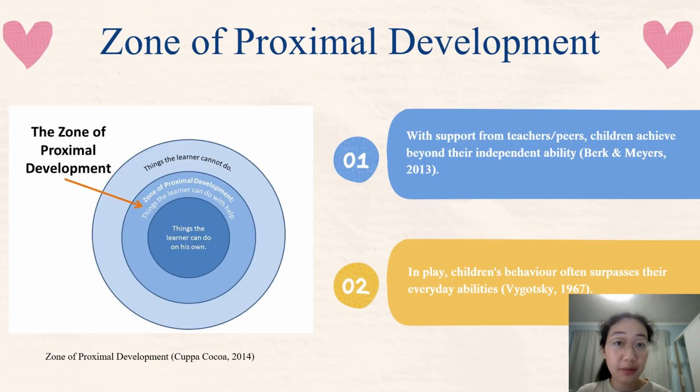Besides, from another point of view, children grow and learn through various methods built and accepted by society and culture. Let's look at Vygotsky's theory of the zone of proximal development, which we also call ZPD, to characterize the range of activities in which a child fully understands the learning process. He argues that with the support of more knowledgeable others, such as teachers and peers, children can learn to do things beyond their current level of development. Also, when a child is in play, their level of behavior is higher than their average age, which should be for everyday behavior.